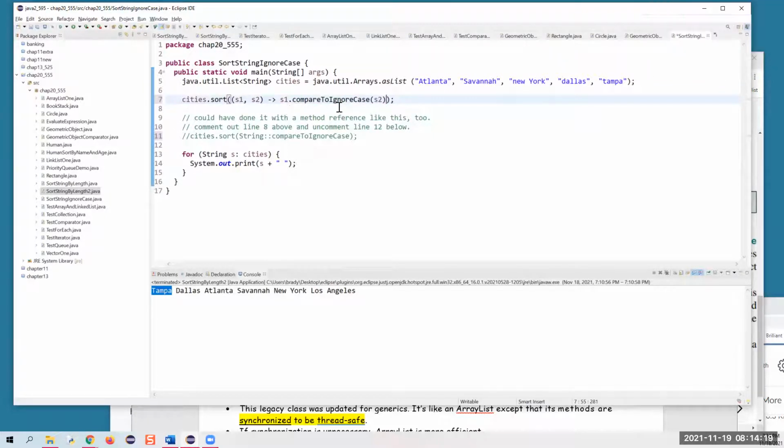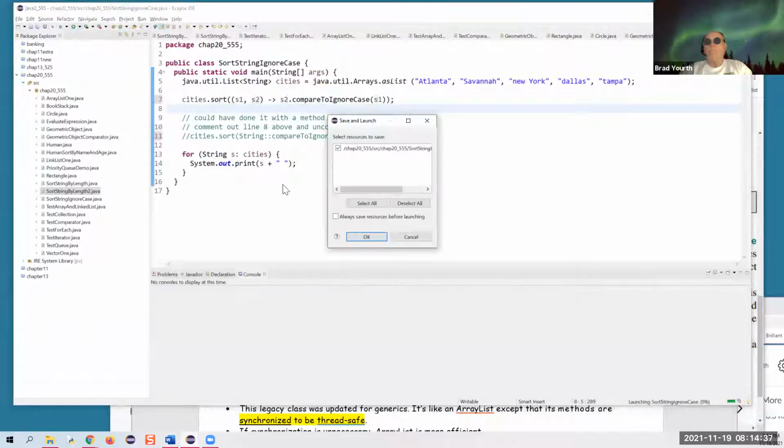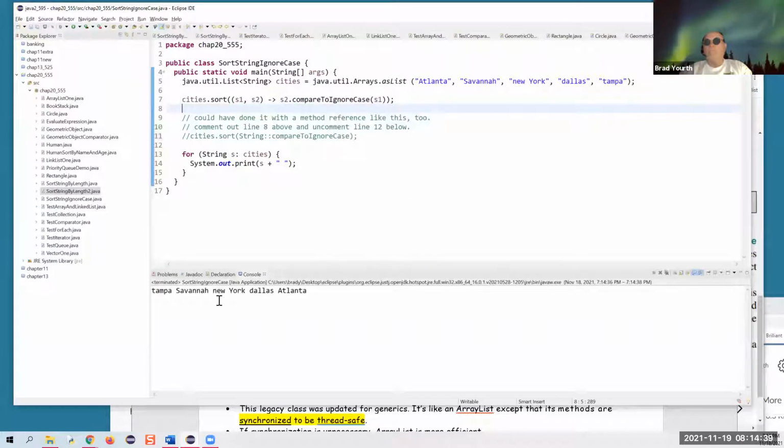Would a negative s2 work? Yeah, right after the compareToIgnoreCase. No, I'm going to try s2 and s1 here. Yeah, I think that worked.